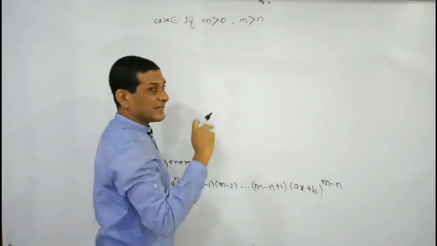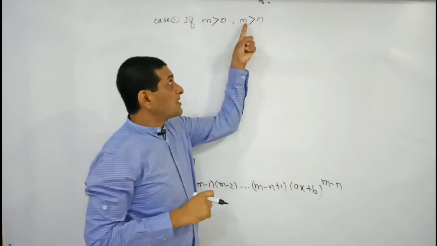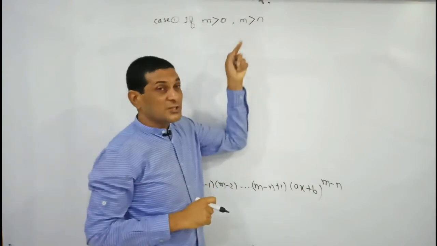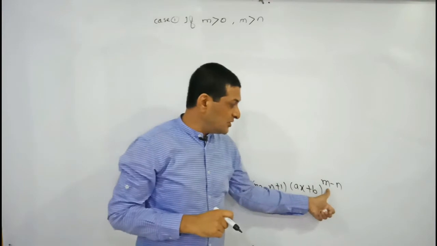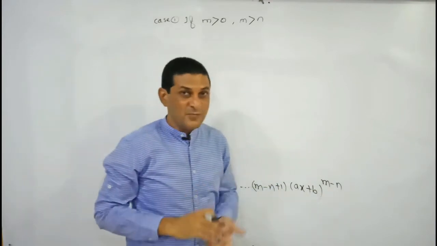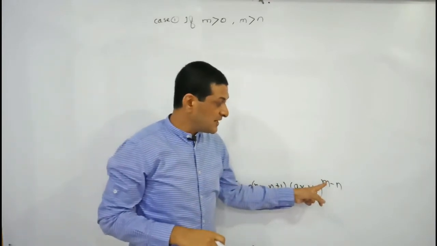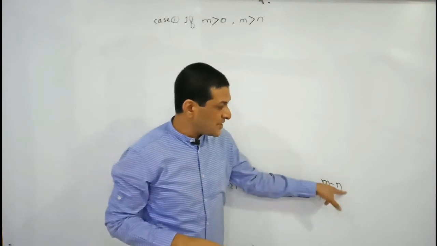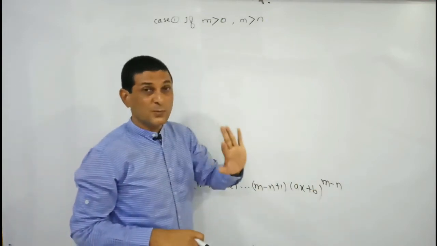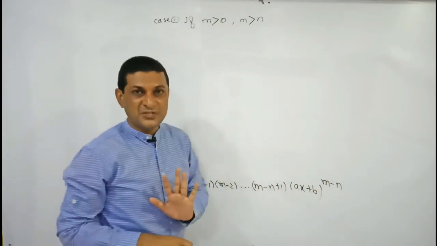अगर यहाँ m greater than n है, means m is what? Greater than n, means if m is greater than n, then this power will be definitely positive, because first number is greater and from this greater number we are subtracting what? Smaller number, n is smaller. तो इस आंसर में कुछ भी चेंज नहीं होगा.